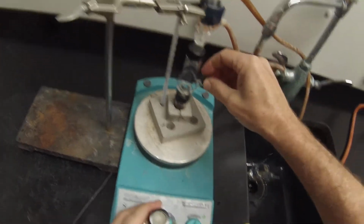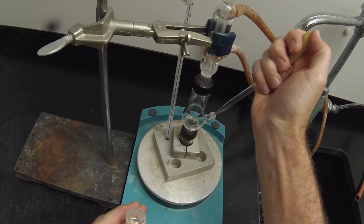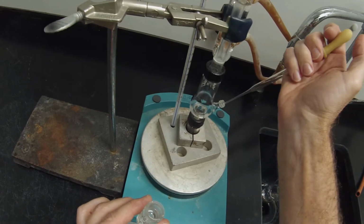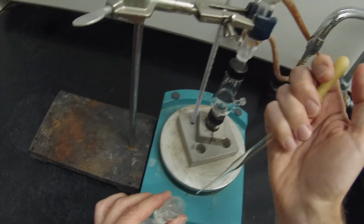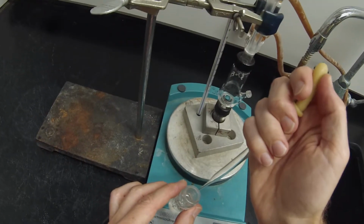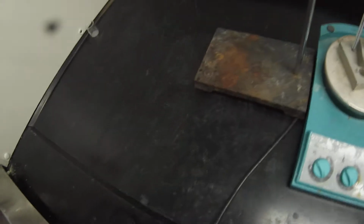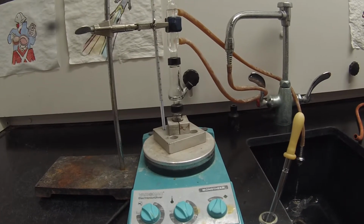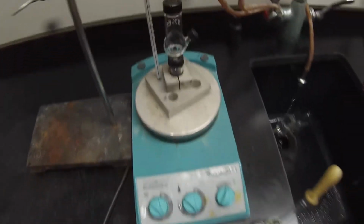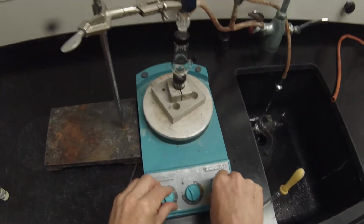and grab that little bit that's in there. Definitely slowed down though, there's not that much coming out now. I think I'm going to call that done. Put our thermometer away. And we will turn our heating and stirring, turn off our hot plate.